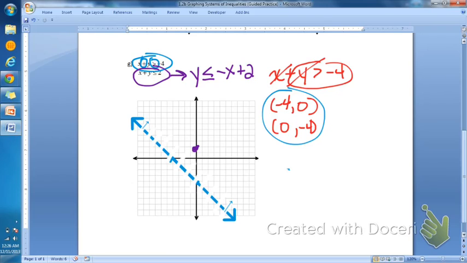That's right there. There's that point. And then using the slope, which you see the negative sign in front of x, that represents a negative 1 over 1. So I go down 1 over 1, always run to the right. And then I connect my points with a straight line.